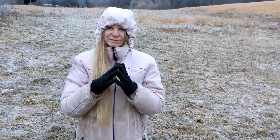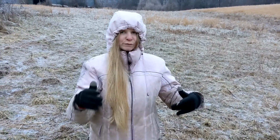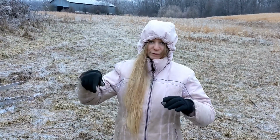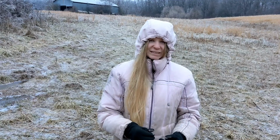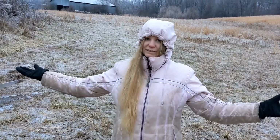It's especially encouraging to me that you as viewers get to watch our progress and watch our land here evolve from a practical dump. So here's the story. This land has been in my husband's family since the 1700s. And then our house was built for his grandmother. But then she got kind of old and moved in with his parents, and then they rented out that house. But the renters completely trashed it. We kind of saved the house, and now we're in the process of saving the land.